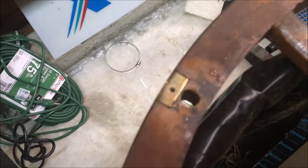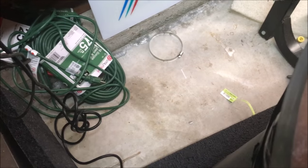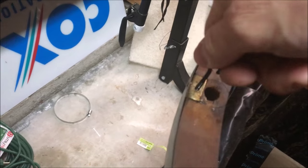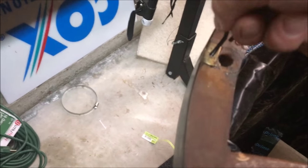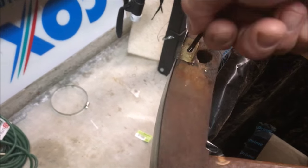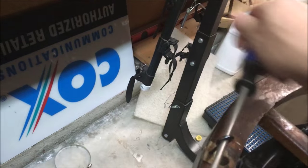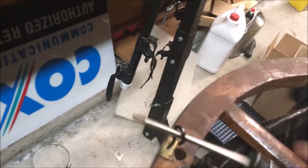I've drilled pilot holes in here like this, right around each one. There's a piece of metal on here so I know they can screw in to make it stronger. What's easy to do with hooks like this is once it starts to get hard, just take a screwdriver, stick it in and turn it until it's right where you want, like the other ones. Then I'm just going to repeat this all the way around.